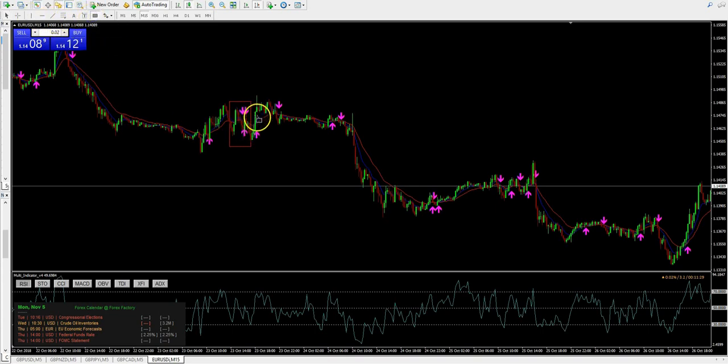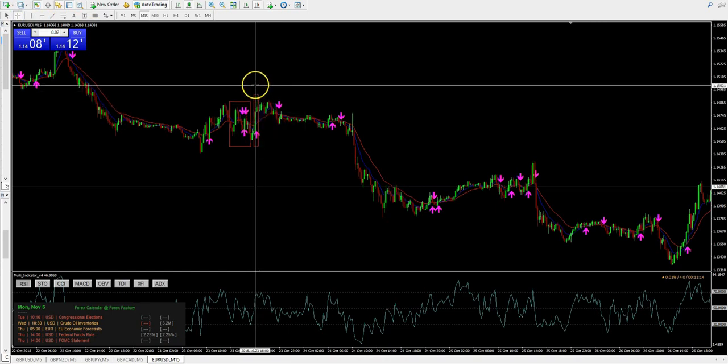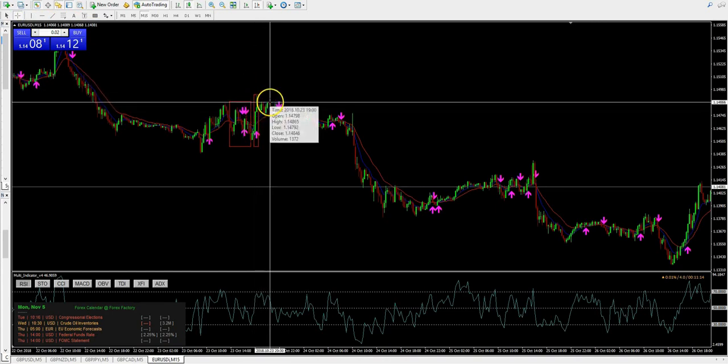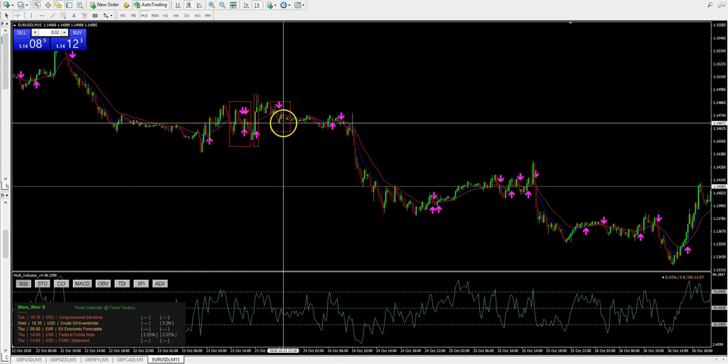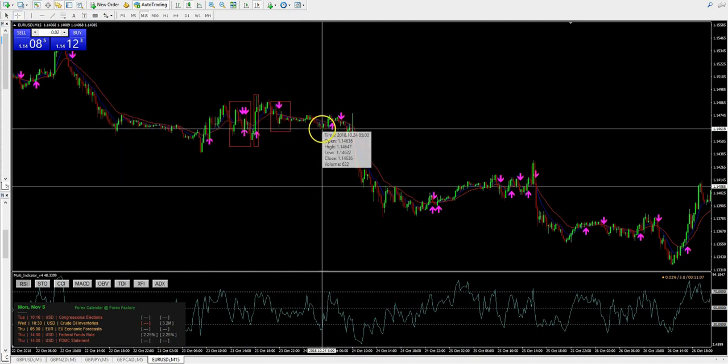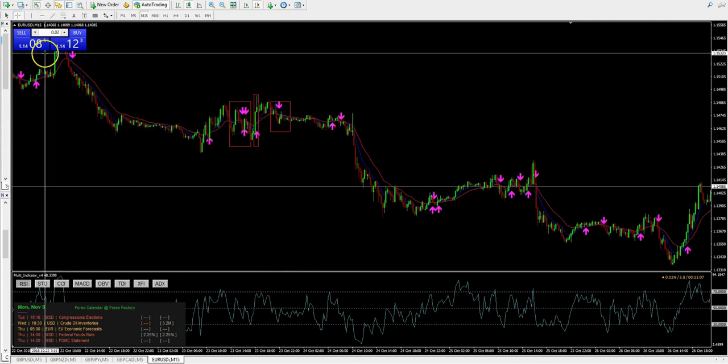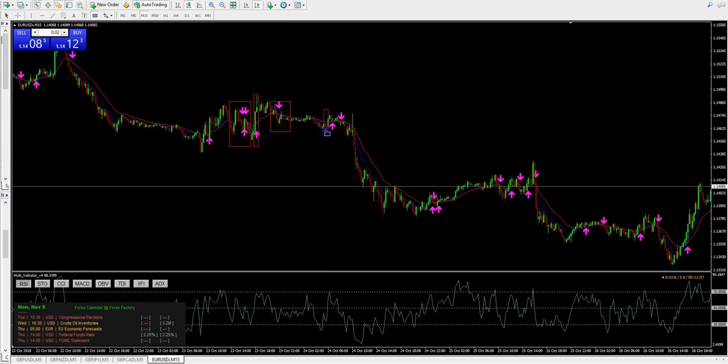I'll give you the benefit of the doubt. Well, no, I'm looking at it wrong. This is a loss because the crossover doesn't happen until the close of this candle with the wick on it, and you never really go into profit. This is going to be a loss because the crossover happens at the close of this candle, and you barely get into profit here, probably not even enough to cover your spread. This is going to be a loss. And then there's this guy right here.